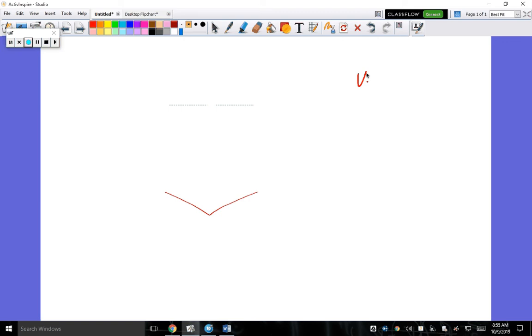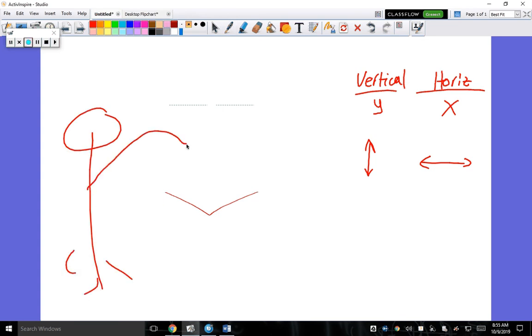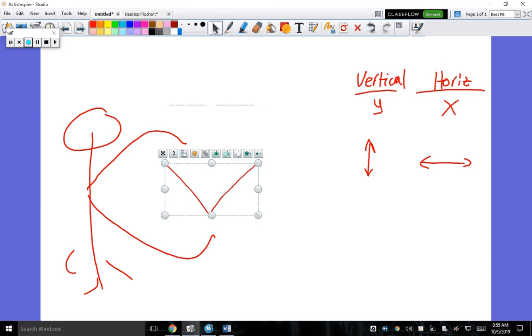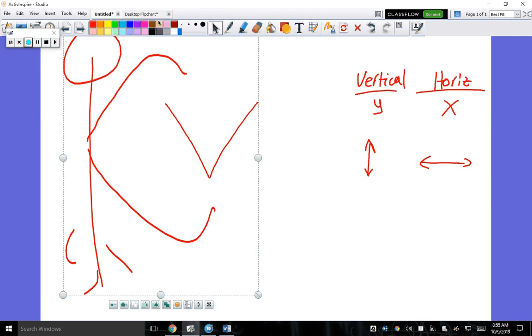These are all vertical changes. And it all falls in either vertical, which is y, up and down, or horizontal, which is x, left or right. Those are the 2 main categories that all of this information today falls under. So a vertical compression looks like I just squished it. Like I'm this huge giant, and I just squished the graph vertically, so I squished it down. Stretching it is like if I were to pull this apart and make it steeper.